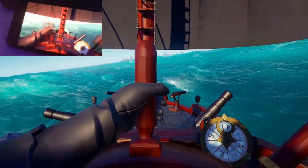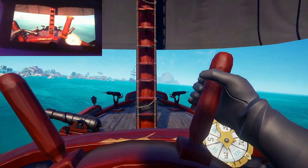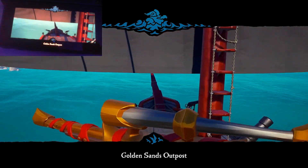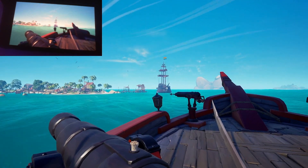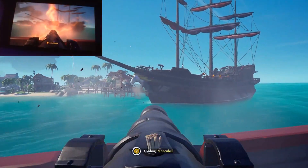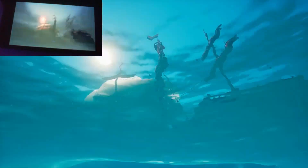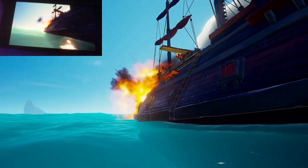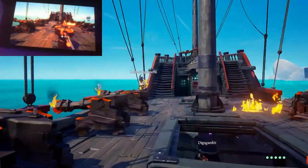My plans have changed since we last checked in — originally I was going to do the mission, but then I spotted a ship parked ever so peacefully up against an island, and I think we're going to take them on. Now would be a good time to disclaim that every little bit of combat you're about to see is being done on a phone. I'm not having high hopes — if I can get on there, hit a few cannon shots, and sink them, I'd be so happy. But since it is a pirate game, the pirate life is for me. Let's hit them with some fireballs. I don't know what they were trying to do, but we'll tell them for trying. If I don't die instantly I'm going to be surprised and slightly concerned. Okay, that was a miss.